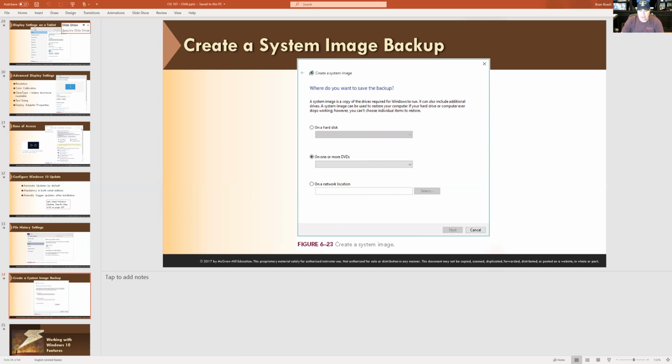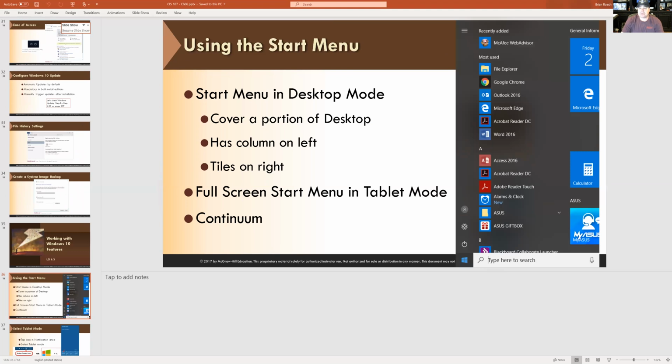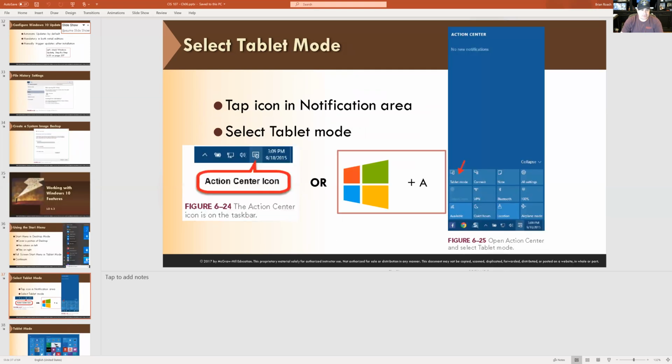But for a traditional consumer user, having those updates download and install automatically is the way you should set it up. So here are some of the Windows 10 features. The start menu, which hasn't changed much from Windows 8.1 other than the swipe right or the swipe left. And now it's a Windows icon down there at the bottom, and that is one of the reasons why Windows 10 has been a very popular operating system.